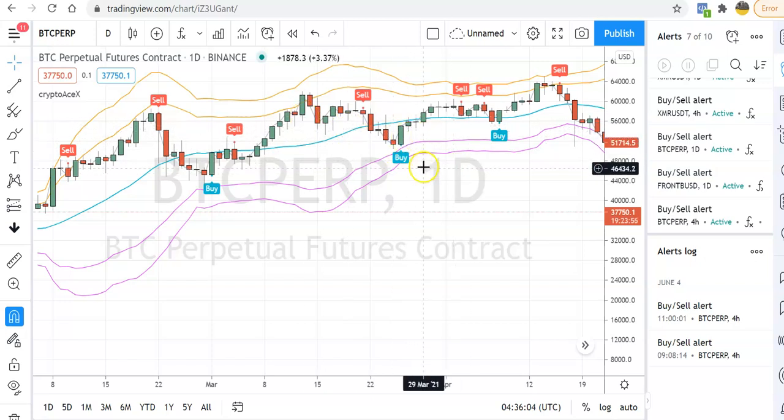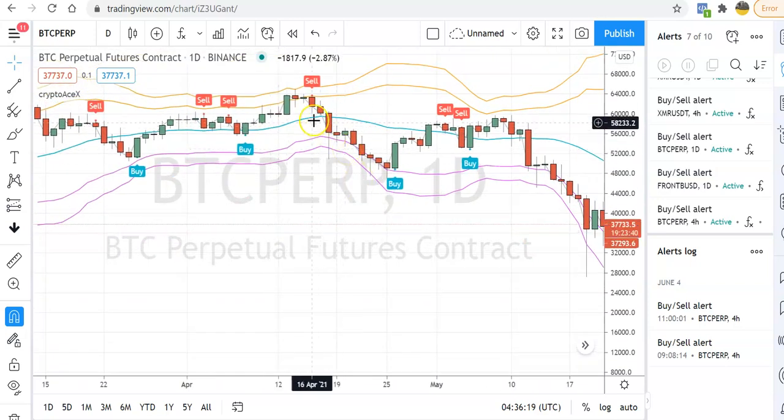Opposite signal. Again, these signals here, I wouldn't have taken them as they didn't really go to the bands area. They didn't enter the bands area. And this buy signal obviously is not a buy signal because we're not down the bottom bands area. Okay, you can see this here is a beautiful sell signal.